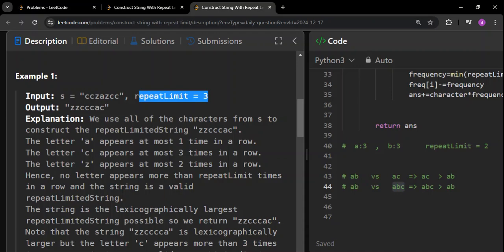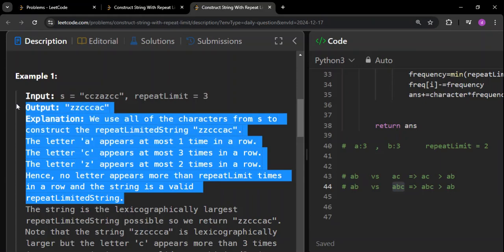Now here Z is present only 2 times, so I will write both the Z's here. As you can see, both the Z's are coming. Then if you see C, the character C is present 4 times. But how many times can we take? We can take only 3 times, so we will take the 3 C's. Then, since the fourth C cannot be with them, the only character remaining here is A. So we will insert the A here, then come to C. So this was example number 1.